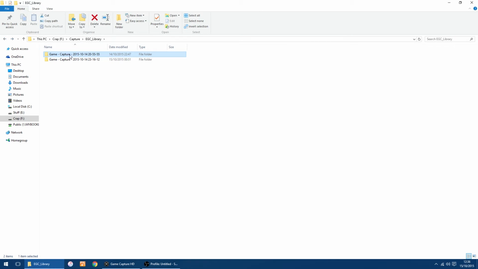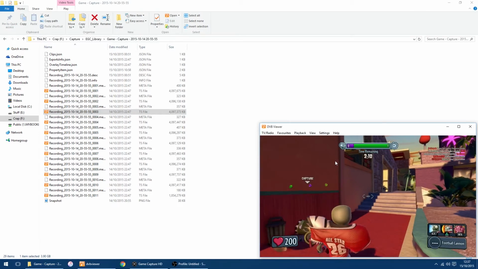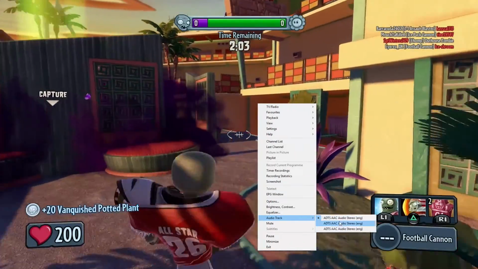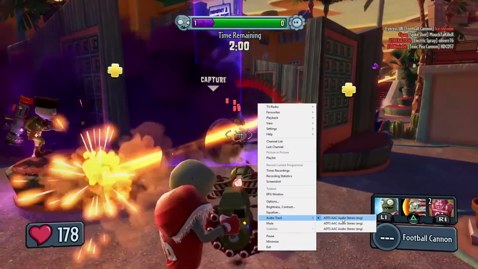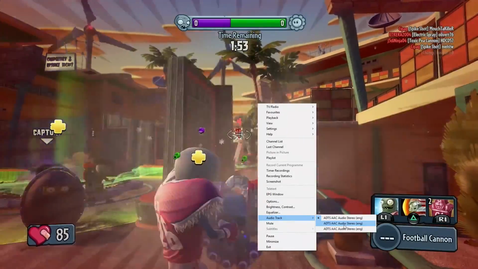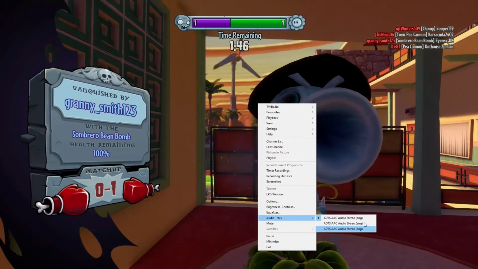The thing you can do is, when you convert to MP4, when you click the option to do it, it will join everything up and give you one file plus a commentary file separate, which is good in one way, but it's just a pain to work with. Because if you click on a TS file, I'll open it up. It's me playing Plants vs. Zombies, and I right click, go to audio tracks. It gives me three audio tracks: the game audio plus my commentary all in one single track, and my commentary as a separate track.